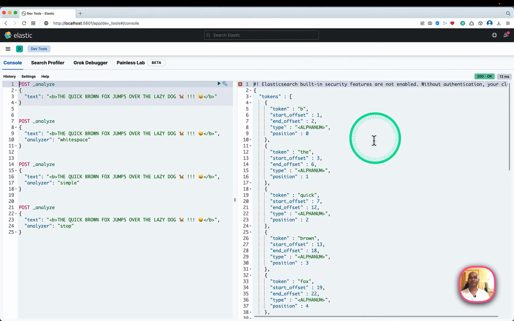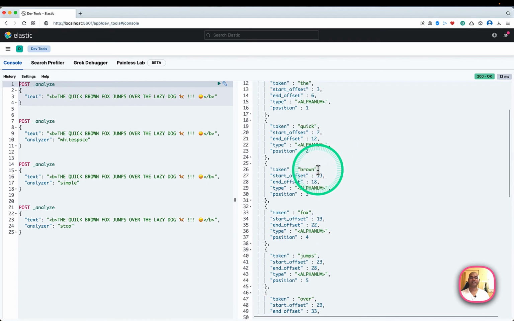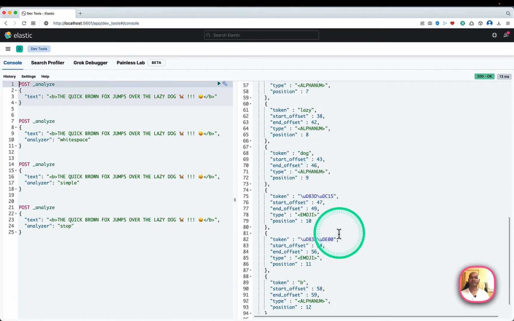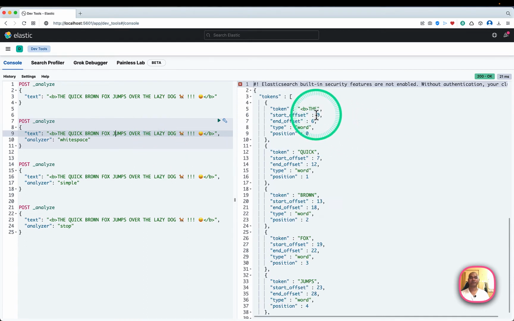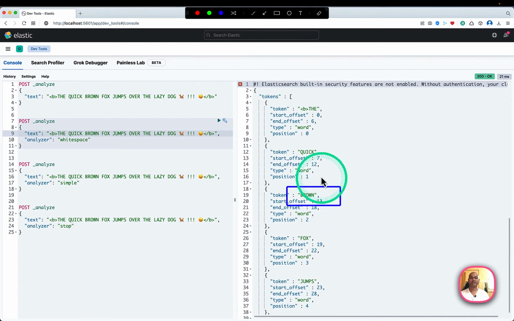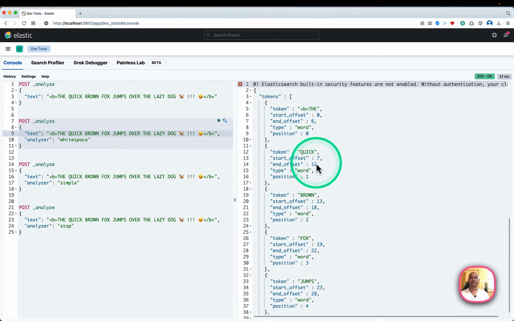So here for the first analyzer, the standard analyzer, you can see the tokens that it has broken down. It has lowercased the, quick, brown, all those things. And there are certain emoji characters which it has converted to an ASCII equivalent and stored. Next, I will just use the whitespace. So whitespace has in lowercase. You see the, quick, brown, all those things are still as is. So it hasn't done any transformation. It just splits on the space.